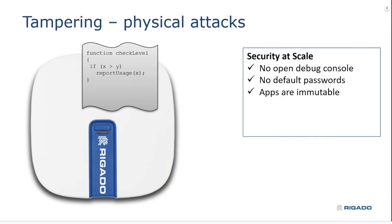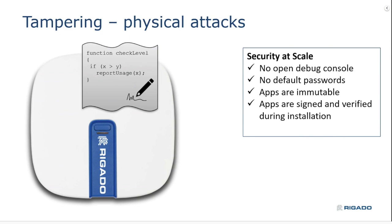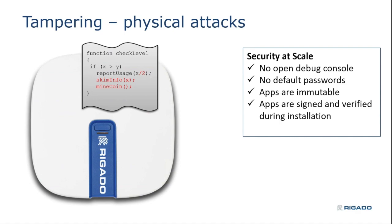So verifying the application is really from the author boils down to having a signature that the system can verify. It does that by holding a copy of the public key and then making sure those match. And there's a whole chain of verifying that the public key is in fact signed. If we follow that signature path all the way back, eventually we end up at the kernel, and we want to make sure that the kernel is in fact verified before it's run. The mechanism that we use on our IoT gateways is secure boot.